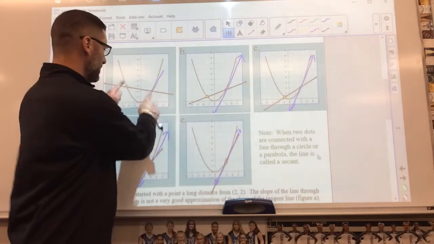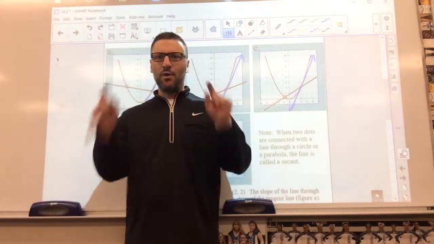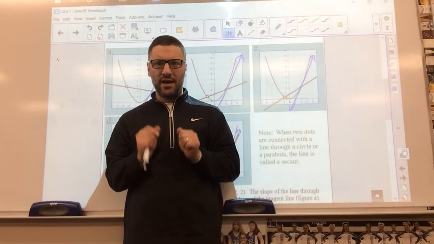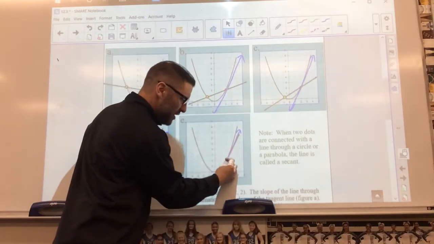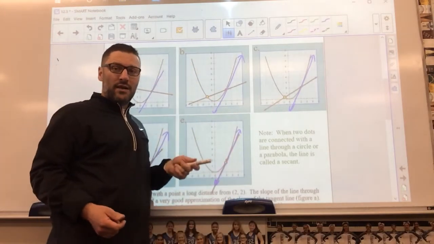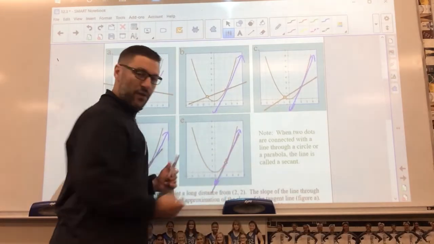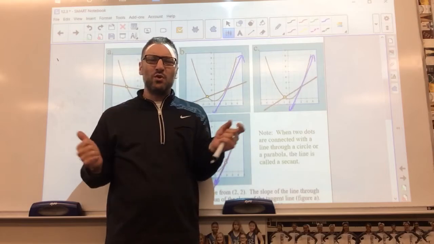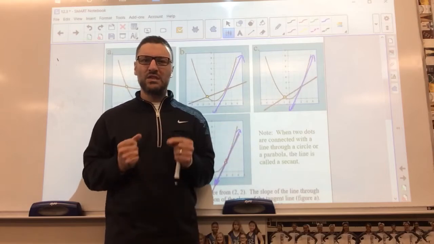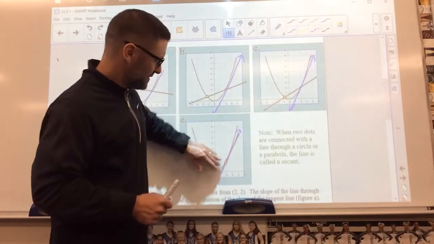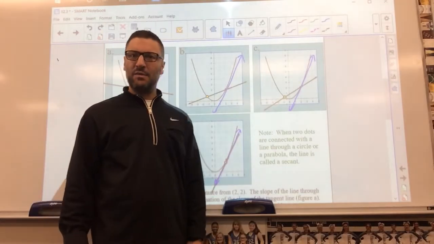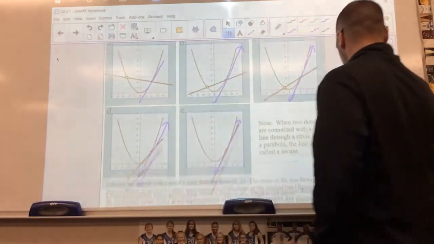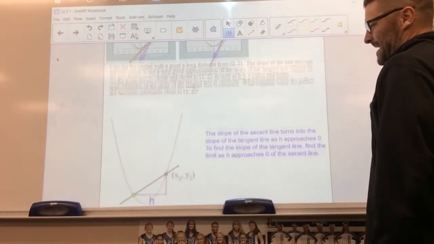What would happen if we picked 2 points on the parabola and we made one of those points go around the graph and get really, really close to the other point, so that those 2 points almost lie right on top of each other, but not quite? There's still a little gap there, but they're microscopically close, so close you couldn't even tell the difference between the 2 dots, but there still was a difference. The slope of the tangent line would be the exact same as the slope of the line between the 2 dots. And that's the overriding calculus idea here.